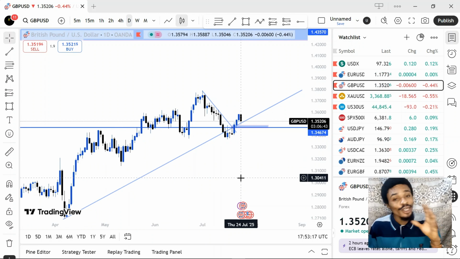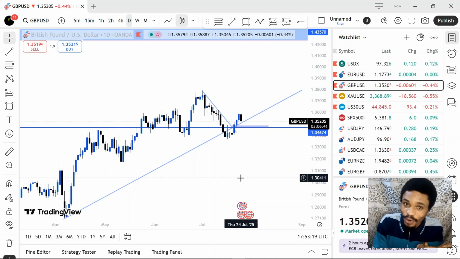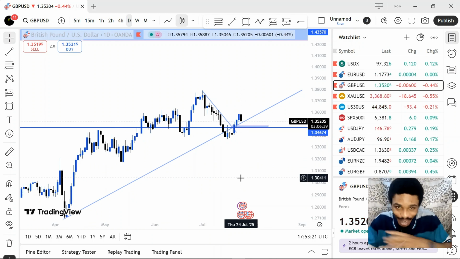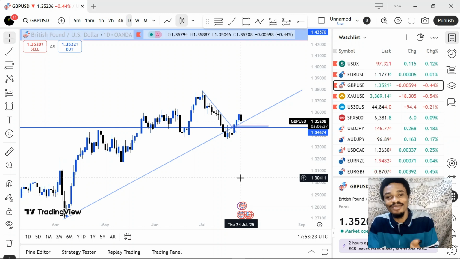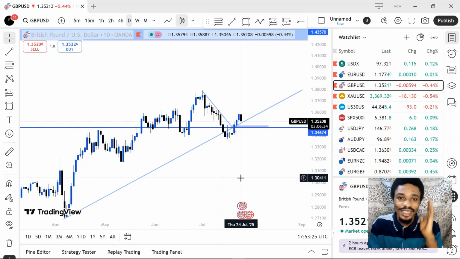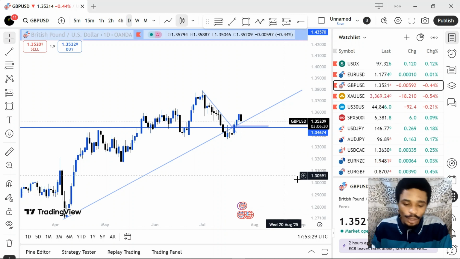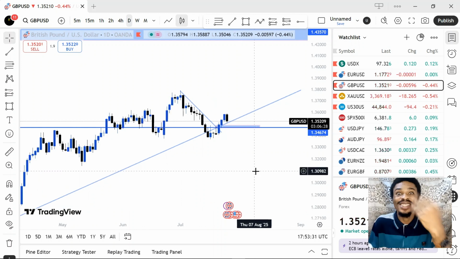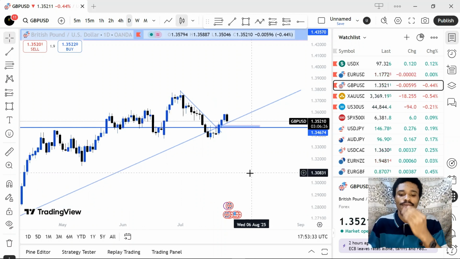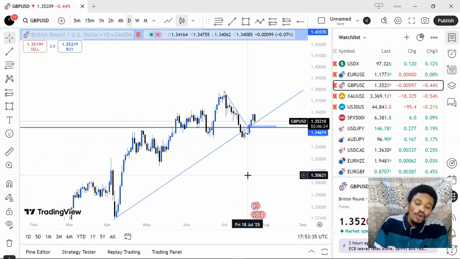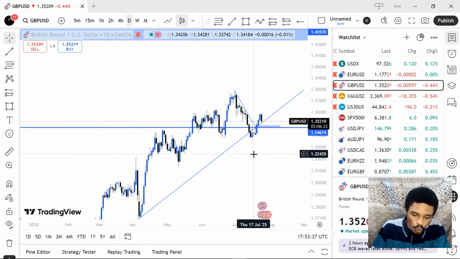Not assuredly. I'm saying it will work again because it worked before, but I'm not saying it will forever work because it can definitely break. This is the market. It is always a one-to-one in the sense that it is always 50-50. It could work, it could not work. But it has happened before, it can happen again. High probability of it working. So confluence one is a support zone.